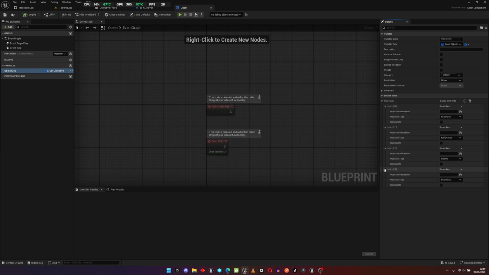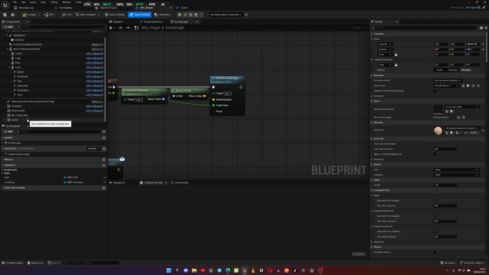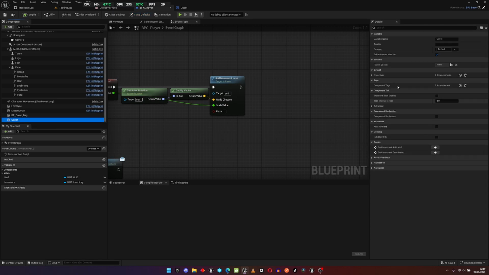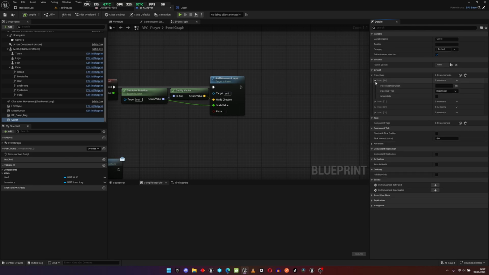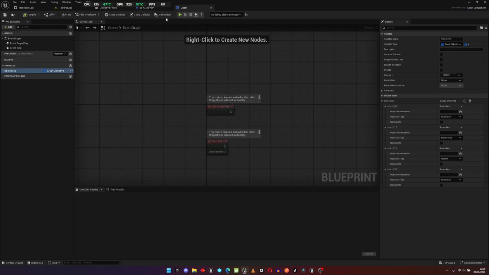Cool. So after that, we'll just go to our player. Remember, we had added the quest, and you can see the objectives are right here. So I'll go ahead and delete these two.